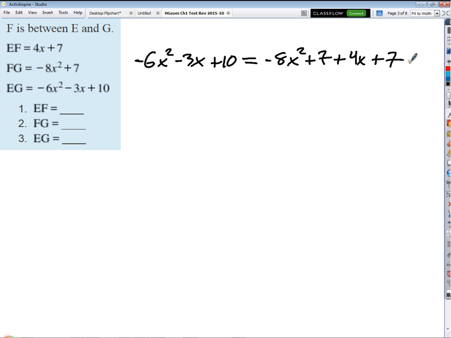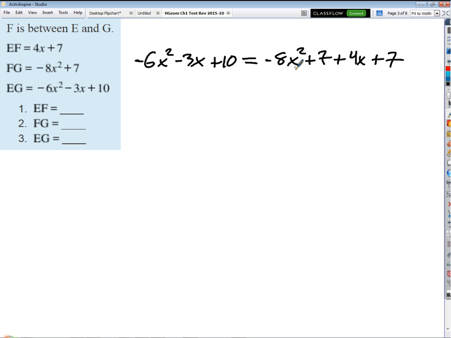Now this is also kind of important. It'll work both ways, but it's much easier to put your equation in standard form so A is positive. So which side do we want to push everything to? Wouldn't you just go 4x plus 7 minus 8x squared plus 7 equals minus 6x squared minus 3x? Yeah, so over here you mean combine like terms? Is that what you said? No. Okay. Because the top two equations equal the bottom equation. Yeah, we did. So the bottom equation equals the middle equation plus the top equation. You wrote it backwards. Yeah, I did write it backwards, you're right. The only reason I did that is so the x squared is first, but it doesn't matter.